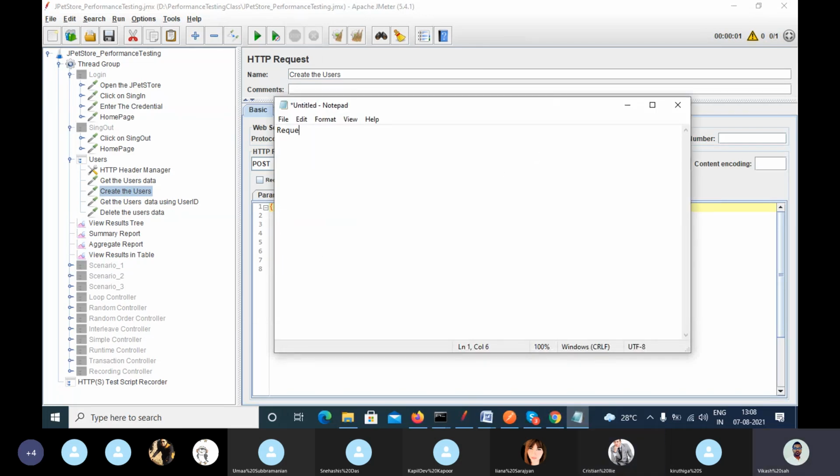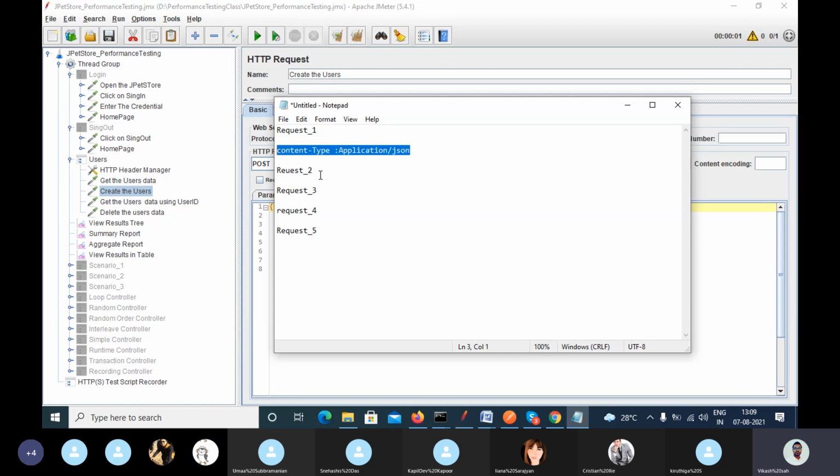We have request 1, request 2, request 3, request 4, request 5, right? In all the requests we are using the content type, and the value is application JSON.